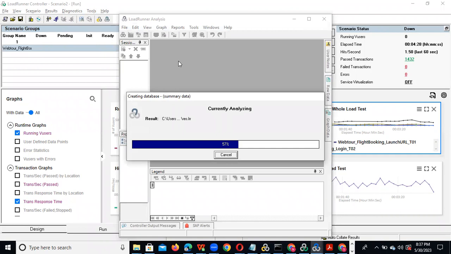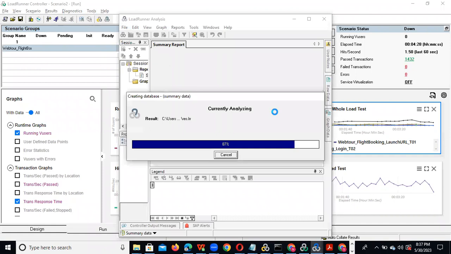When you open results, you should wait until 100%, then the entire results will be loaded.